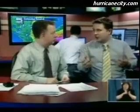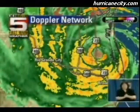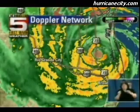It's still a very strong, dangerous system. It's still shaking the roof here at News Channel 5. It is showing some signs that it's starting to go down a few notches in strength. We're hoping that trend is going to continue throughout the night. It's just going to be slow to weaken. It's also going to be slow to move. We've got the same thing coming up right on through at least, I would say, midnight, and probably after that.